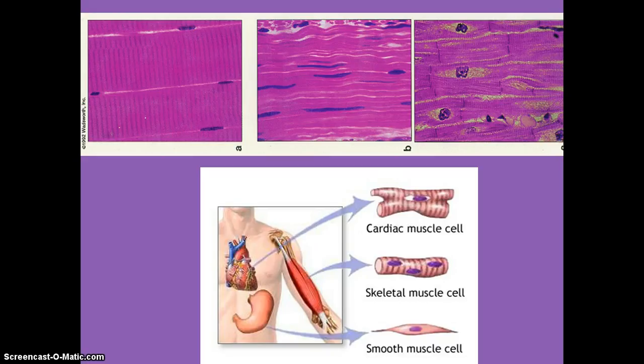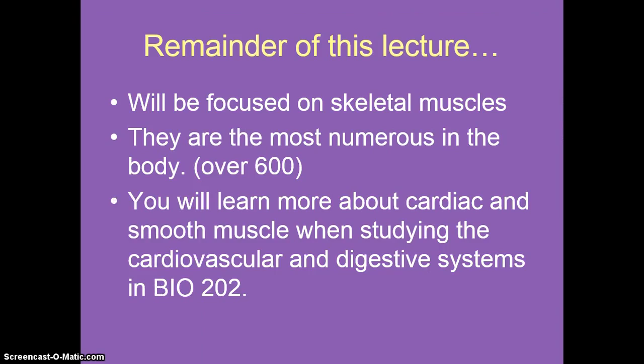In the center, B up top, would be smooth muscle, because we're not seeing any striations going across the cells. And then upper right-hand corner would be cardiac muscle. We do see striations, and you'll note that you can see those dark seams between the cells called the intercalated discs. So as I was saying, for the rest of this series of lectures, we'll be focusing on skeletal muscles because smooth and cardiac muscle applies more to systems that you will be addressing in second semester A&P.